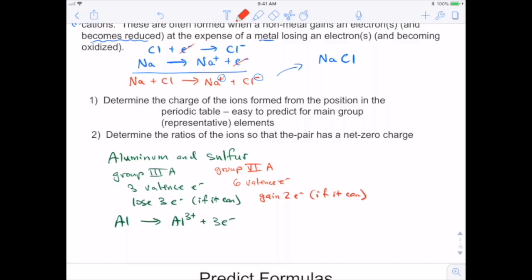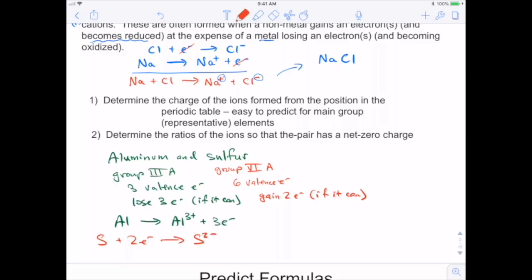And again, if you're confused by this, that means we either didn't get to it yet in lecture, or we covered it and you didn't quite understand it. So here's an opportunity now to go back to the textbook and study up on the octet rule and valence electrons. All right, so if I draw this half reaction for sulfur, sulfur, if it can, will pick up 2 electrons and become the sulfide ion. I drew this improperly. The sulfide ion would be 2 minus.